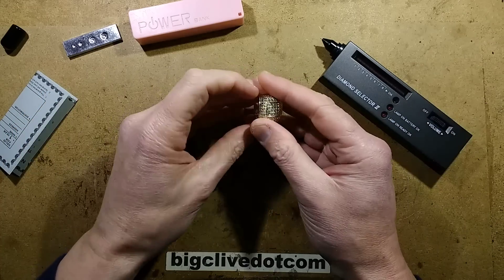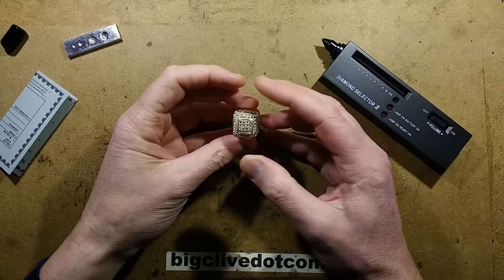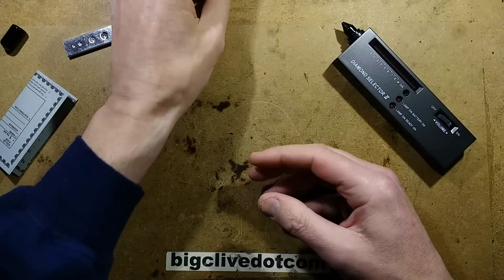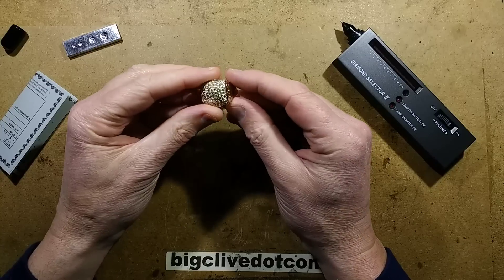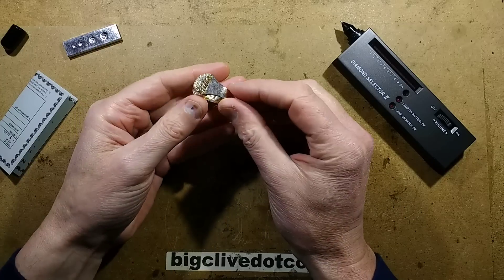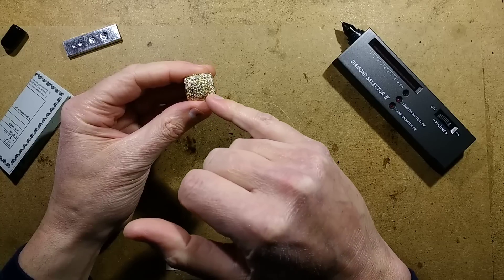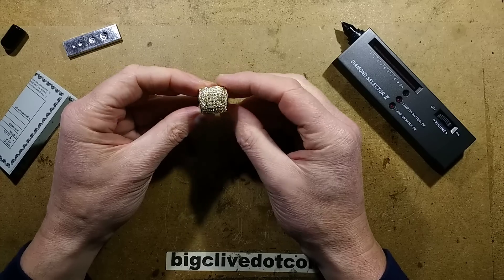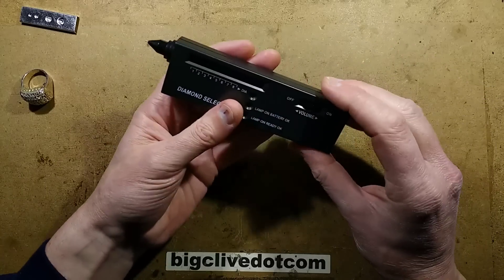This ring is from a film — I can't remember the name now. It was one of many rings for a jewellery shop scene where the place was smashed and rings were scattered along the ground. The prop purchaser bought them in bulk. They look like silver rings with a diamond-like sparkle, but I think they may actually be cubic zirconium — when buying in bulk, classics like cubic zirconium are quite cheap.